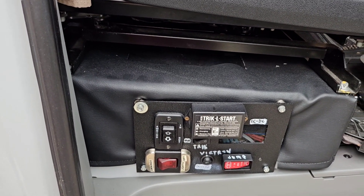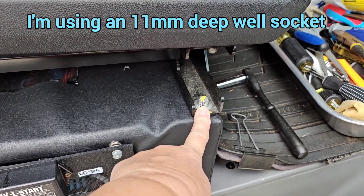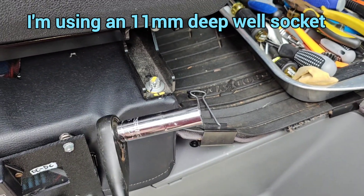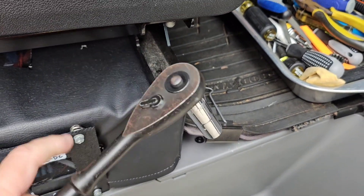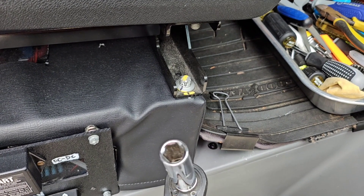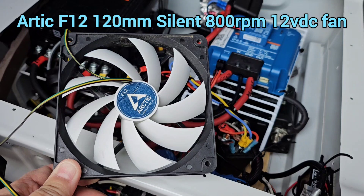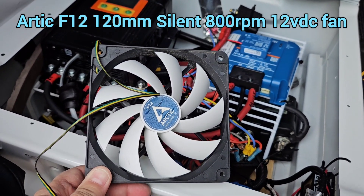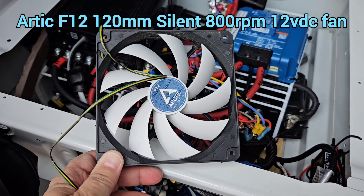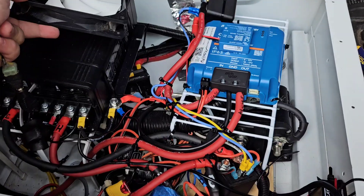Let's get on with it. The first thing I've got to do is remove these four seat bolts — that's an 11 millimeter. I use a long socket, and you have to twist the seat around to get to each one — an 11 millimeter six hex head socket to remove these. I actually have this 120 millimeter fan left over from my old Dometic three-way refrigerator days, so I'm just going to reuse it.